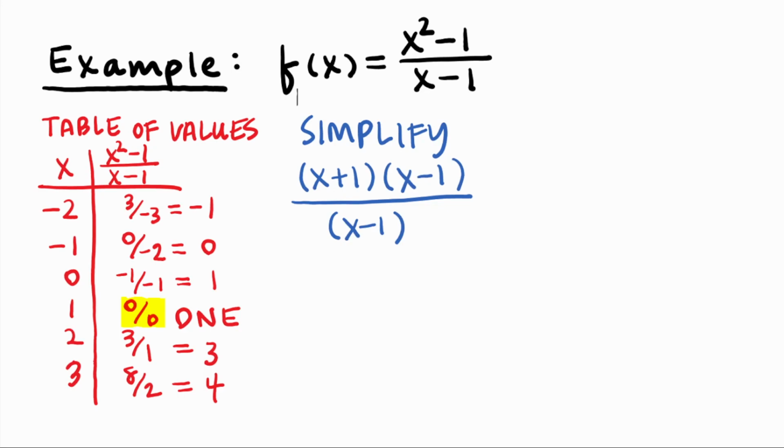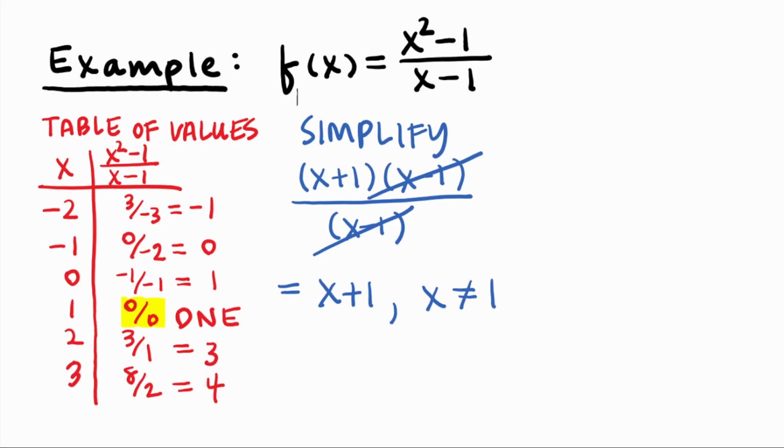Okay, and we did this at the beginning of this unit, right? We simplified things like this. So I could go in and I could say, okay, cross off these, because basically (x minus 1) divided by (x minus 1) is just going to be 1. And so it's going to be 1 times x plus 1 for all x except for when x is equal to 1. So I'm going to say that this is equal to x plus 1 as long as x is not equal to positive 1.